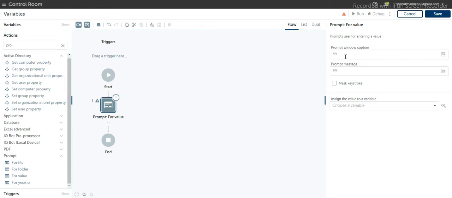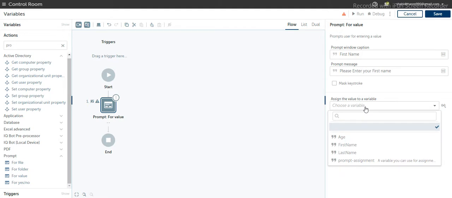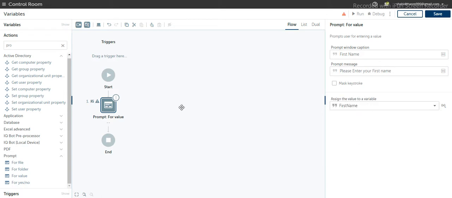So once the window is open, we will caption it first name and display a message: please enter your first name. After that we will assign a variable which will store the given input. So I will store it into the first name.